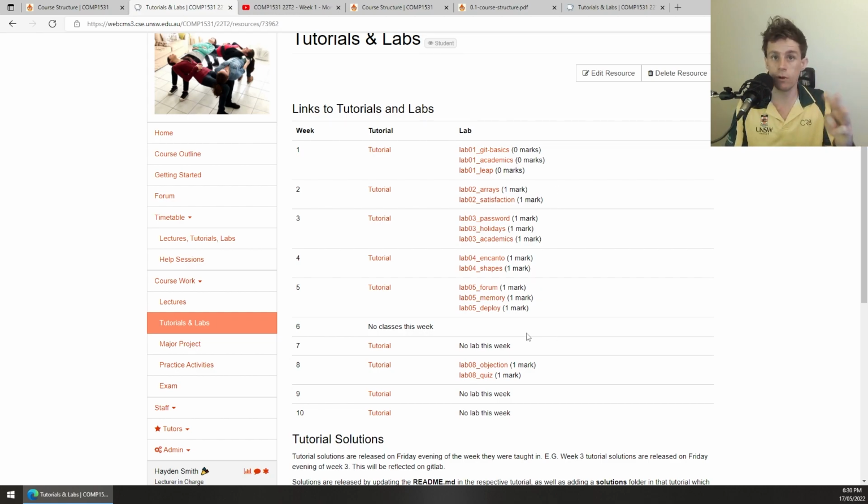You'll notice that there are 3 weeks we don't have labs, week 7, 9, and 10. Why do we do that? It's actually relatively simple. A lot of the labs are very practical in terms of programming, and usually by about halfway through the term, we feel that students don't need pushing on the programming front.